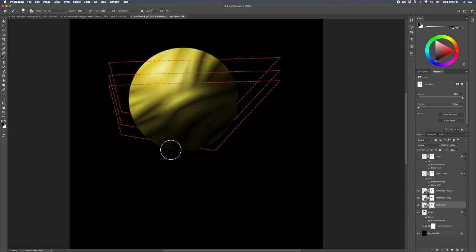And with that done, now it looks as though these distorted shapes are going around the sphere, and I really believe that spatial arrangement there.